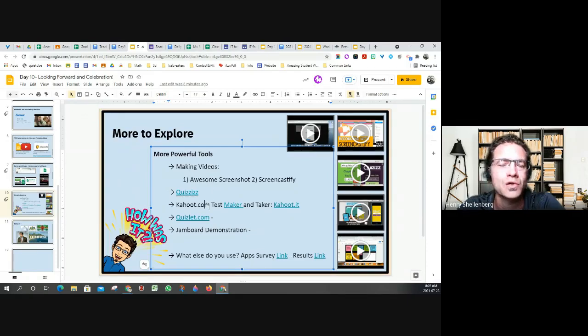Kahoot, I use Kahoots a lot. I actually do not use Kahoots very much for testing. If it's worth marks for me, I don't really use Kahoots for testing, but maybe I should. I don't know. I use it a lot for just filling time or as an assignment for kids to create review assignments for themselves, things like that.